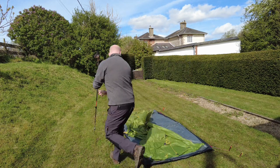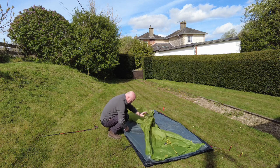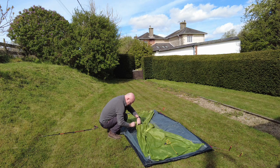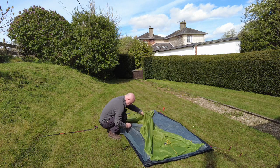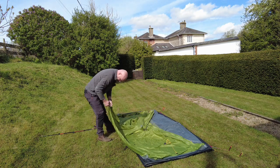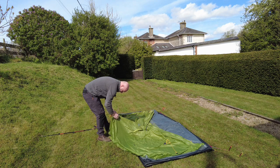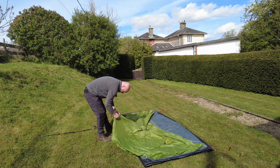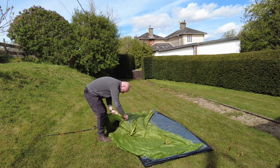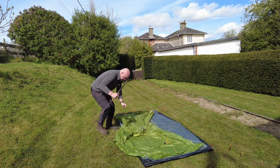There's a little bit of a breeze today, which I was going to do this yesterday, but it developed too much of a breeze yesterday, and so we had to abandon that idea. So hoping this breeze doesn't become too much, because that may make seam sealing a little bit difficult. But anyway, let's see how we get on.